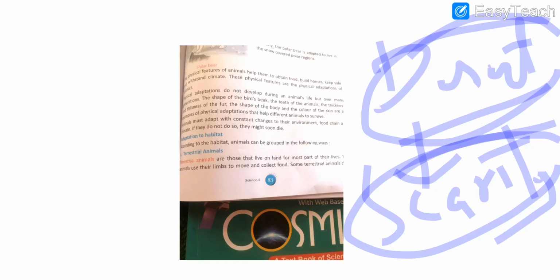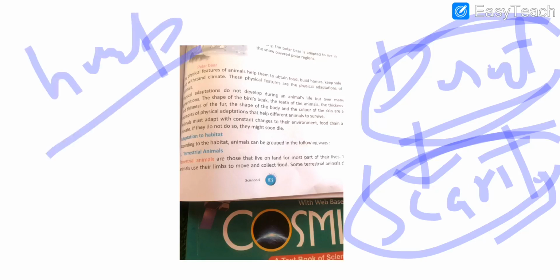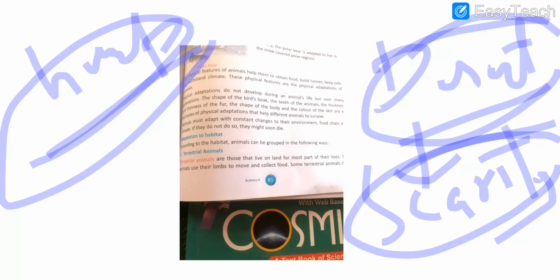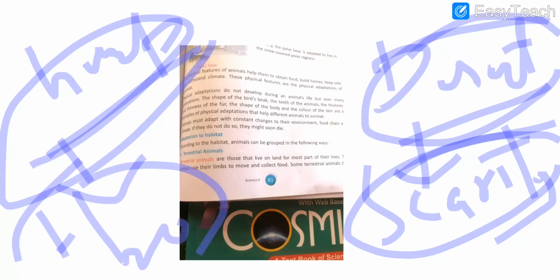That it has a hump over its body in which it stores the water and the extra fat. It can store the water in this hump, and then in the extreme warmness of the deserts, it uses this water from the hump. So this is called an adaptation.